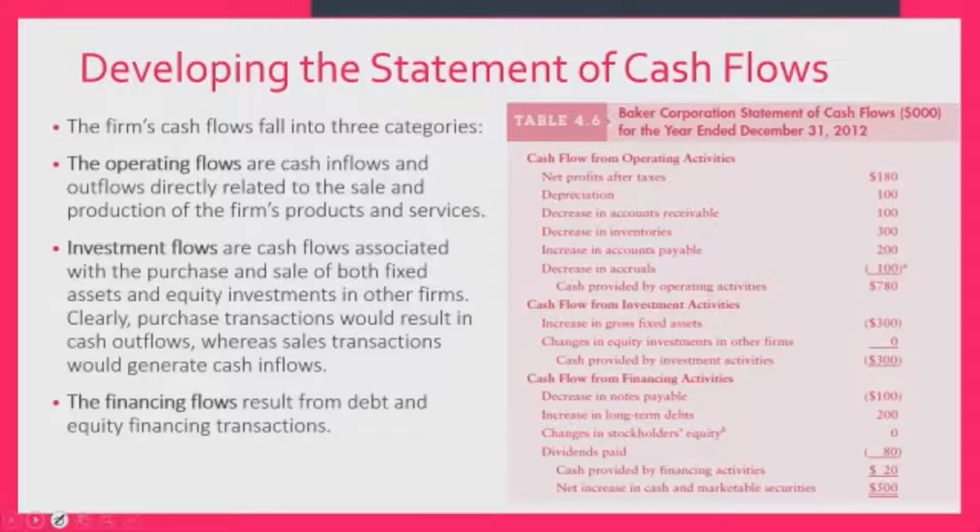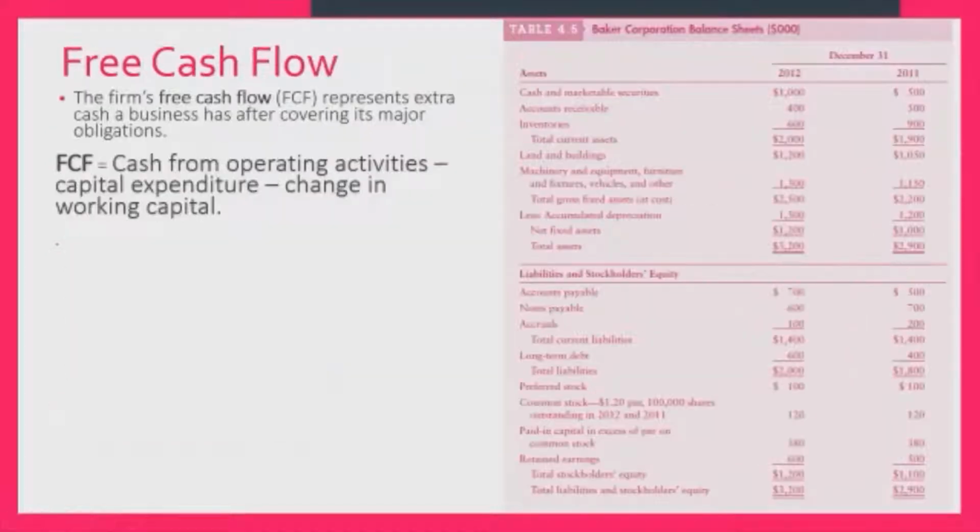Now, when developing the cash flow statement, I just explained them. Operating cash flows and outflows directly relate to the sale and production of the firm's products and services. Investment flows are cash flows associated with the purchase and sale of both fixed assets and equity investments in other firms. Clearly, purchase transactions would result in cash outflows, whereas sale transactions of those assets would generate cash inflows. And the financing flows result from debt and equity transactions.